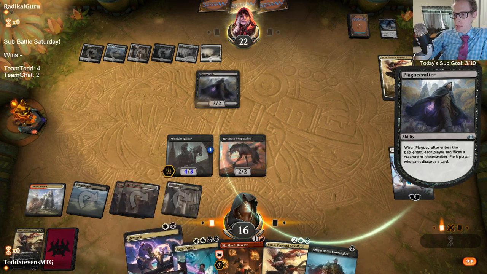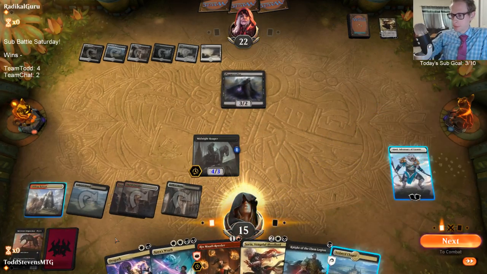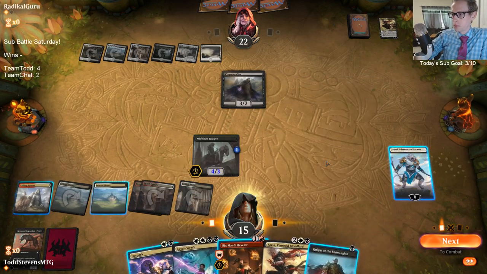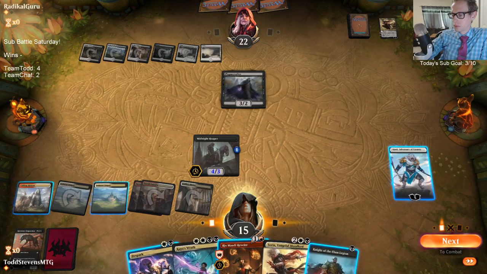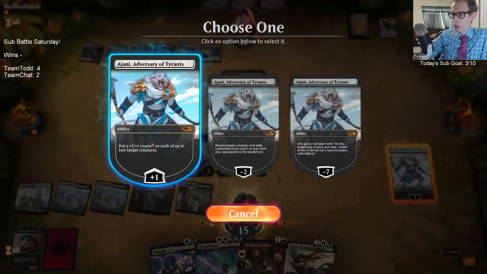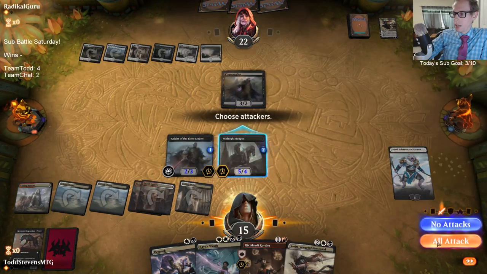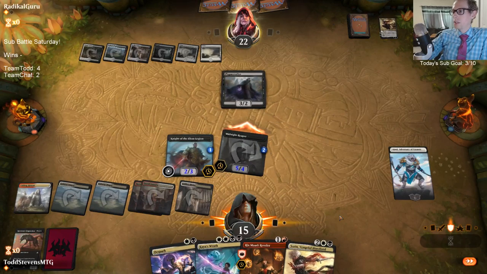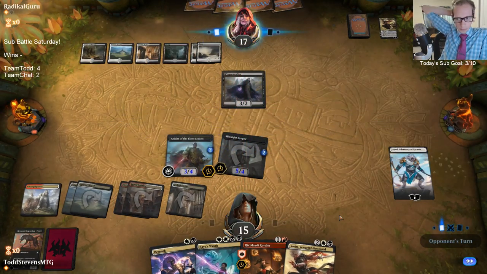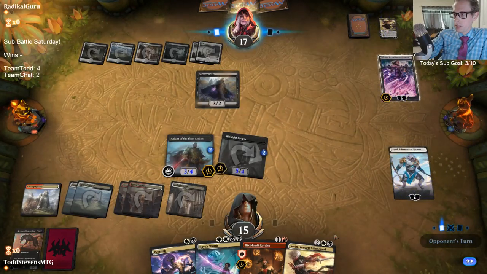Yeah, I am not spending this Disfigure on anything but a Liliana. Cool. I was definitely considering playing Reveler, discarding Knight, and then minusing and getting the Knight back. Certainly a consideration.